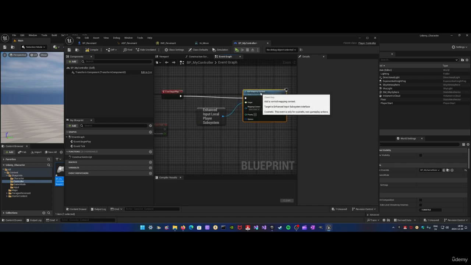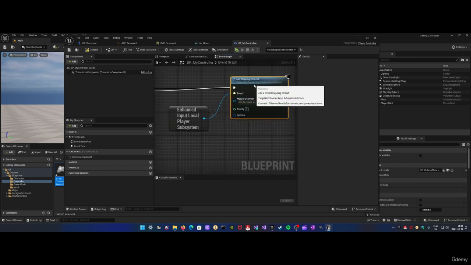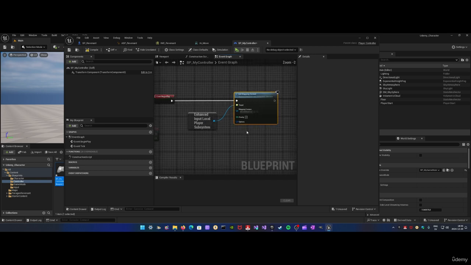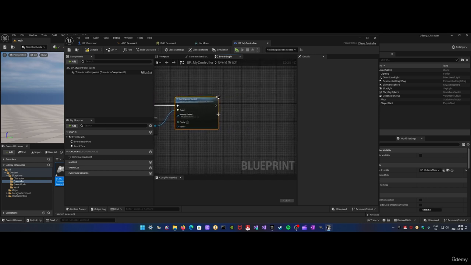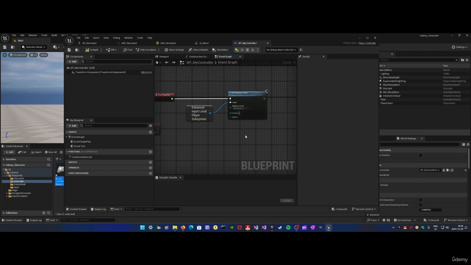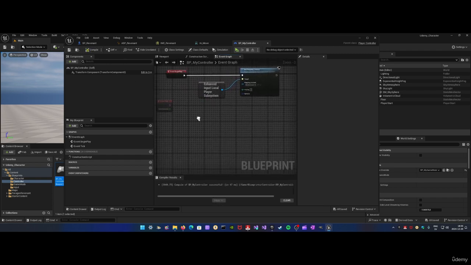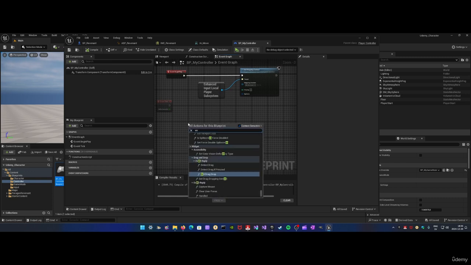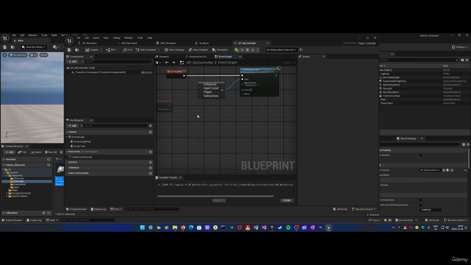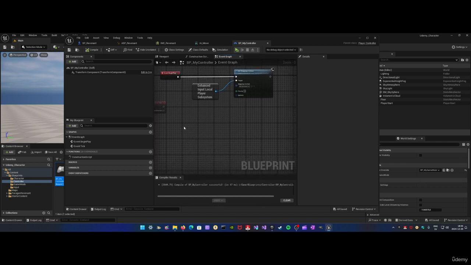Let's try this out. Priority 0, and we can select that one. So you can search for add mapping context, and you should find it. And this allows us to register this input mapping context.